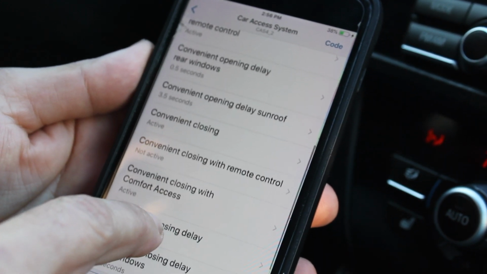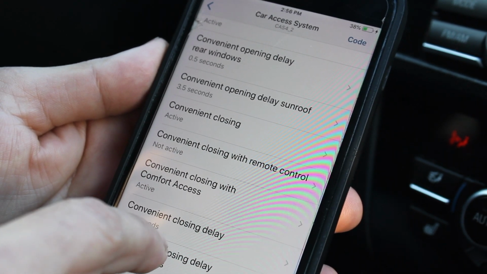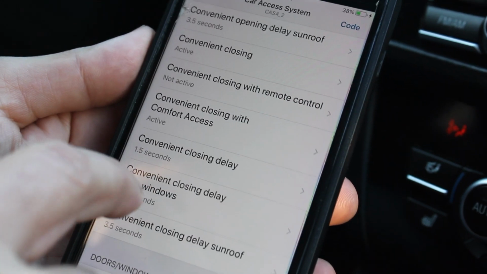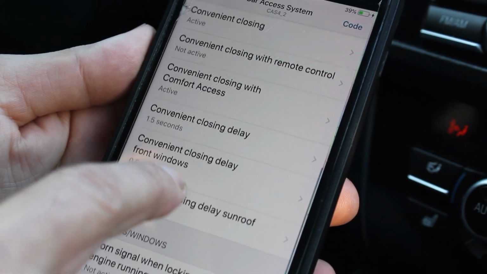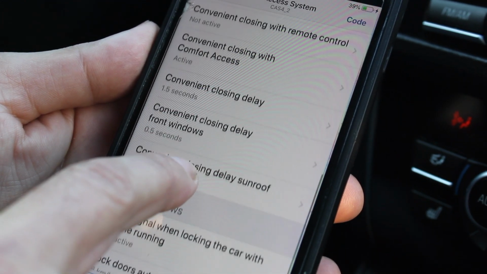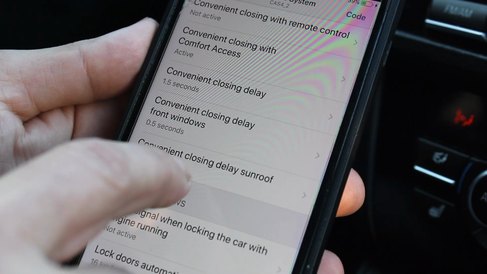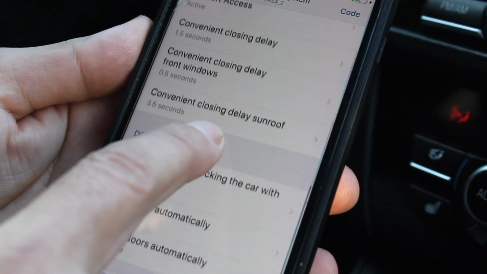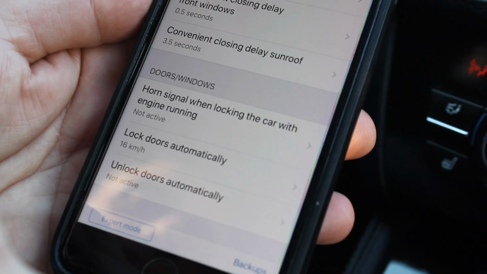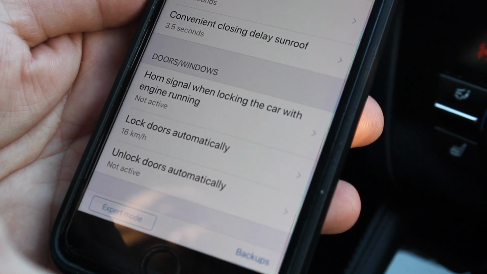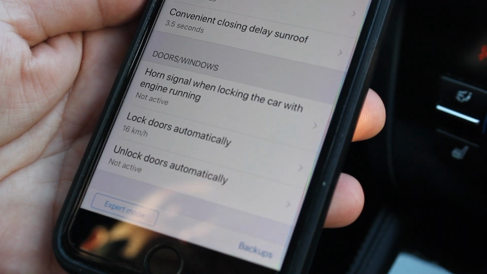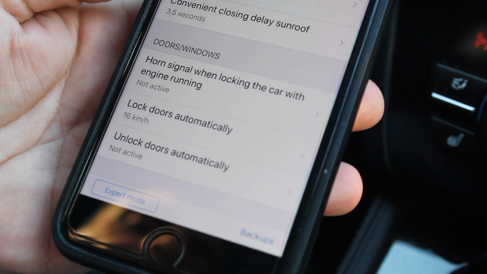Opening delay rear windows, convenient opening delay sunroof, convenient closing with remote control, convenient closing with comfort access, convenient closing delay, convenient closing delay front windows, convenient closing delay sunroof, horn signal when locking, I need my glasses, horn signal when locking the car with engine running. I'm not going to activate that.